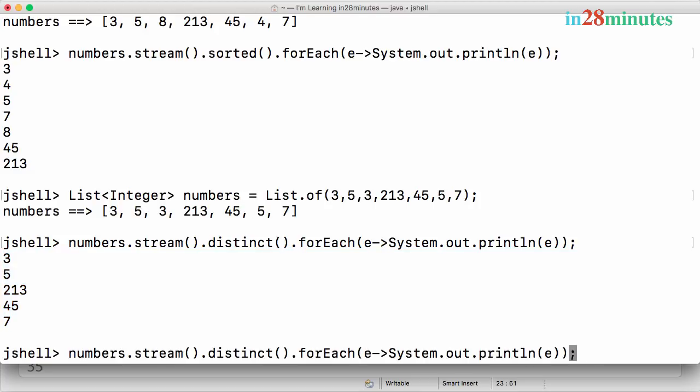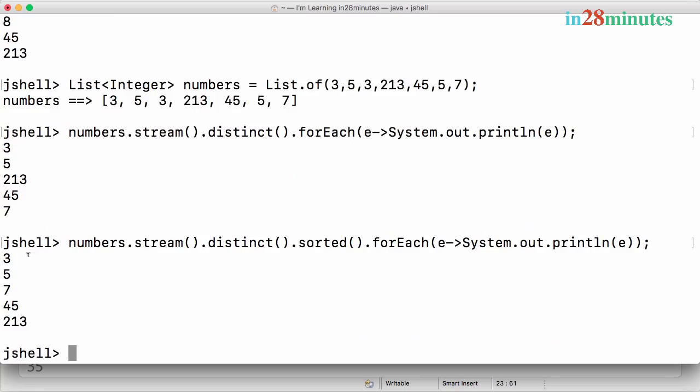Now you can also combine a few intermediate operations. So after distinct, if you want to do a sorted, you can do that as well. So distinct.sorted. Now all the distinct values are sorted. On any stream, you can execute any number of intermediate operations. Obviously, there can only be one terminal operation, right? So at the end, the stream has to be consumed or reduced to one result or reduced to a list or something of that kind. Once you have reduced it to a list, that's the end result. So a stream can have multiple intermediate operations.